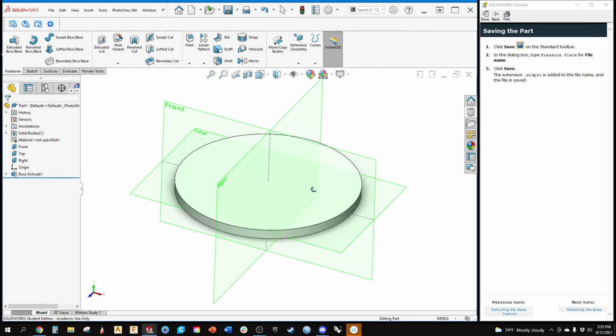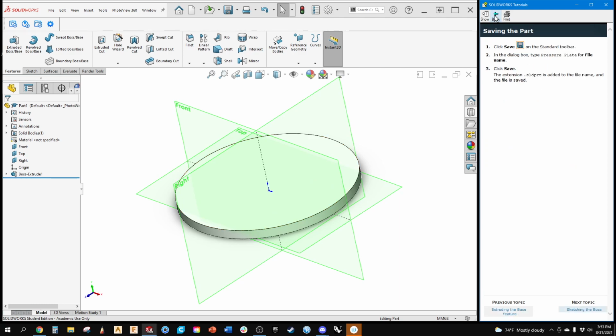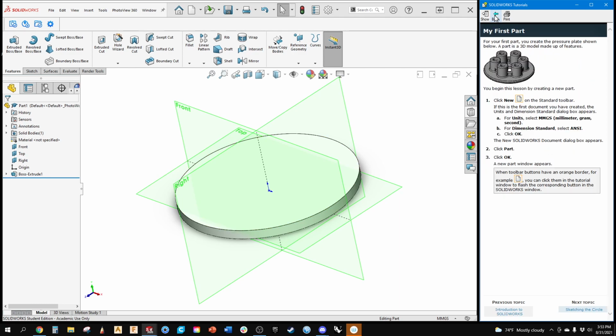Okay, so we've got our first part. Now we're going to go next. What we're doing now, if you recall, this was a device that had those circles in the center. Let's just go all the way back. We've got these bosses going up. If someone hands me this part, or I've sketched it up, I want to look at this in the simplest way possible.